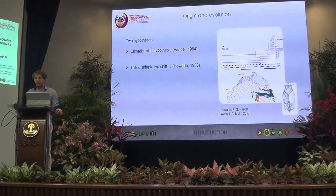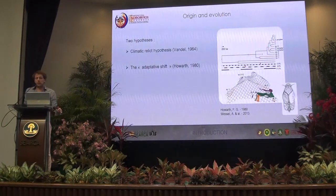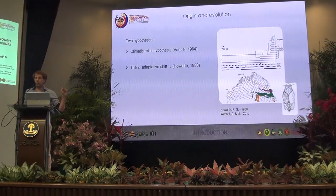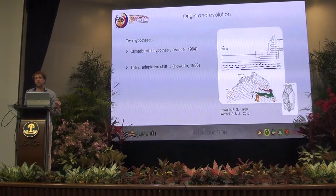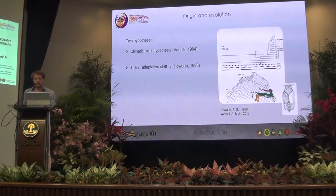The second hypothesis was proposed in 1980 by Howarth, and this one describes a very active process of speciation by niche finding of the species. The big example is the Hawaii lava tube system, where Wessel and Hall did a study in 2013. They did molecular phylogeny and found that each network of lava tubes presents a population of Oliarces polyphemus with enough differentiation to be possibly different species — congruent with field observations of changes in behavior, with each lava tube system having a different feeding call.